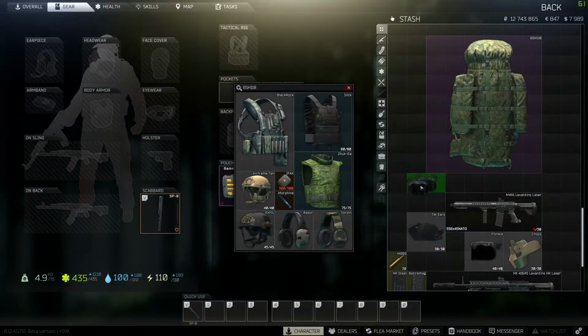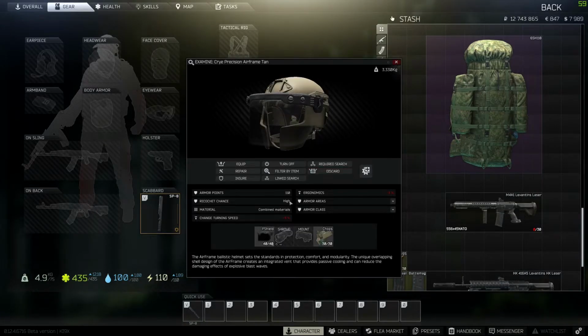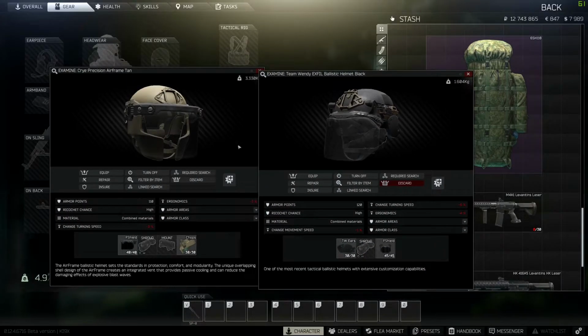And the face shield, if you want to take it off, it takes 2 spaces in the inventory, and the face shield from the Airframe takes 4, which is not worth it in my opinion. Now we're gonna take a look at the stats from them again. Look at them. 110 armor points in the Airframe, high ricochet chance. The materials really don't matter. The change in turn speed and stuff, I really don't think this matters that much too, but look at them.